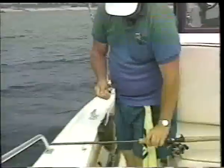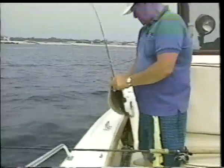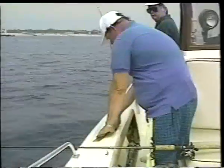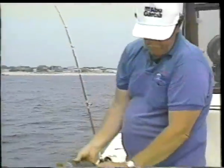There's one. Now this one here, it feels decent, but it's probably going to be another one of those 14 inches. Yeah, you see that, ooh. Now see that one there, actually it's 13.5 inches. It's just under the legal size. They have to be 14.